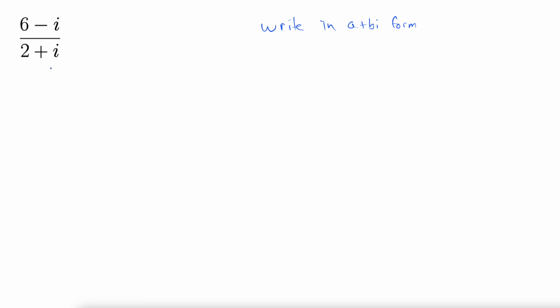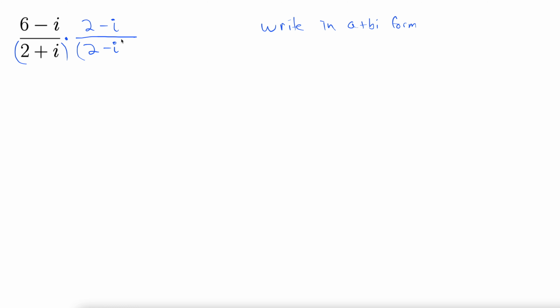The conjugate is 2 minus i. So finish that out, pause the video, and then we'll work it together. Okay, so the conjugate here of 2 plus i is 2 minus i. Down here, 2 minus i, up here, 2 minus i. You have to do the same thing to top and bottom to make sure you're really just multiplying by 1.